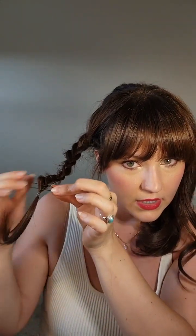And then what I'm going to do is, because it's a braid and we've got that hair kind of pinned over, I can take a hairpin in this, going through this braid. Let me see, pinch it a little closer because my braid is so tiny, like so. And then we can use that when we pull it around to anchor it down into that hair.